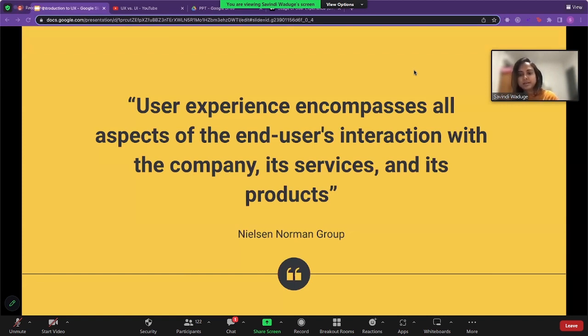The more pleasant the experience is when you're doing these activities in your day-to-day life, the higher the chance of you doing it over and over again. You'll become a frequent customer of a restaurant, or you'll keep using a certain OS or a certain device when the UX of that offering is better for you, right? So it's not just about the device or the restaurant itself. It's the point at which you start having a certain need to achieve a certain goal.